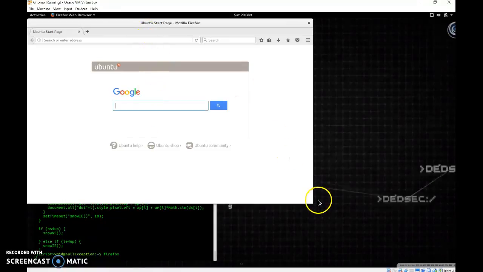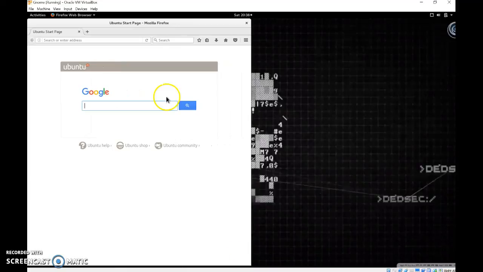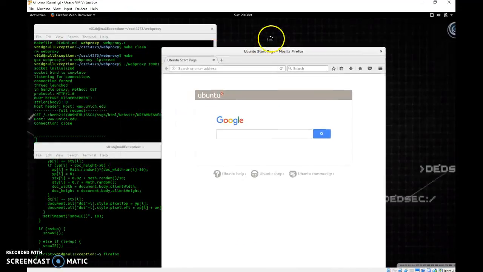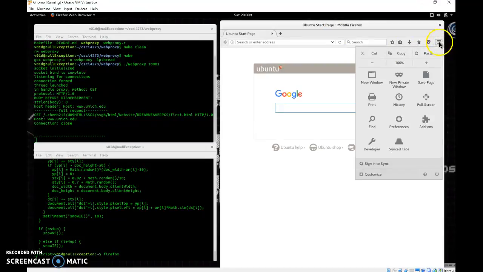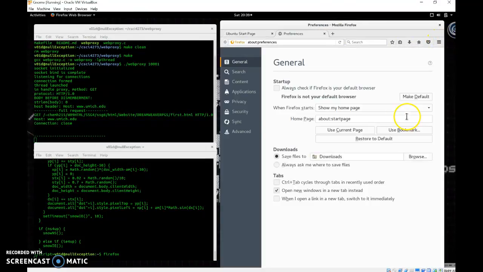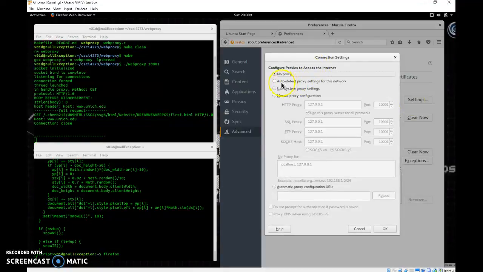Let's make it the right size so we can see what's going on. Now I need to make sure my settings are correct. So I'll go in here. I don't have a proxy set up now. I'll put proxy on. As you can see, I've already done this.